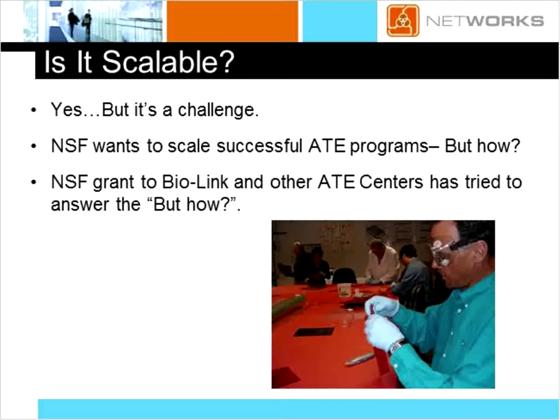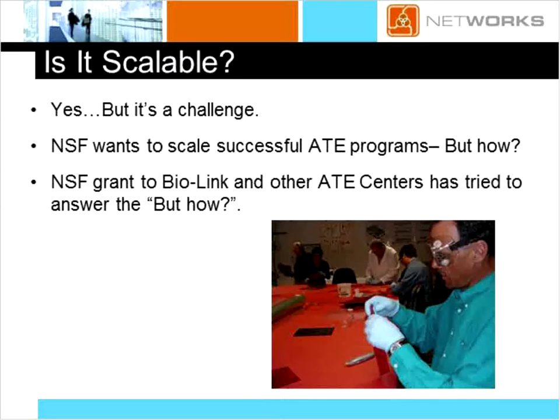The BioLink is the national center out of which Rob and I are working. And what we're really trying to do is, in a sense, kind of a laboratory or experiment with how would we take Bridge to Biotechnology, bring it to other community colleges around the country, and what would it take to have them successfully adopt it into their conditions and their situation.